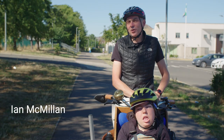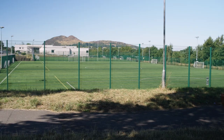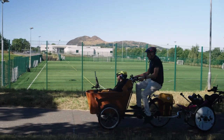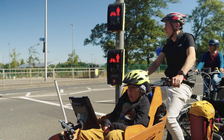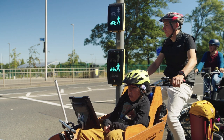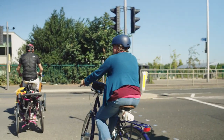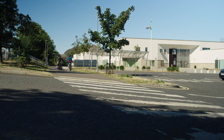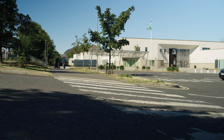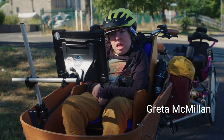We like the route because it connects us to other parts of the city. It's off-road, it's obviously very quiet. It's got really good signage, so you don't need to look at your Spokes map or your cycle map of Edinburgh. It's got really good lighting, it's got really good crossings, a lot of new crossings, and for cargo bikes, they've removed all the chicanes and it's just bollards, so it's actually a lot easier getting around with a cargo bike now.